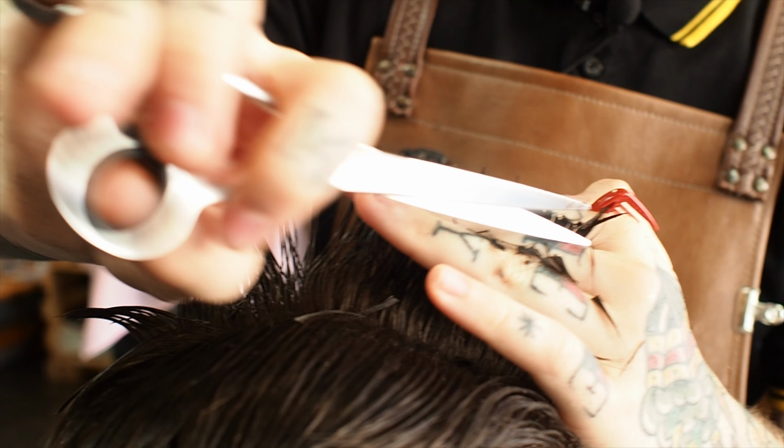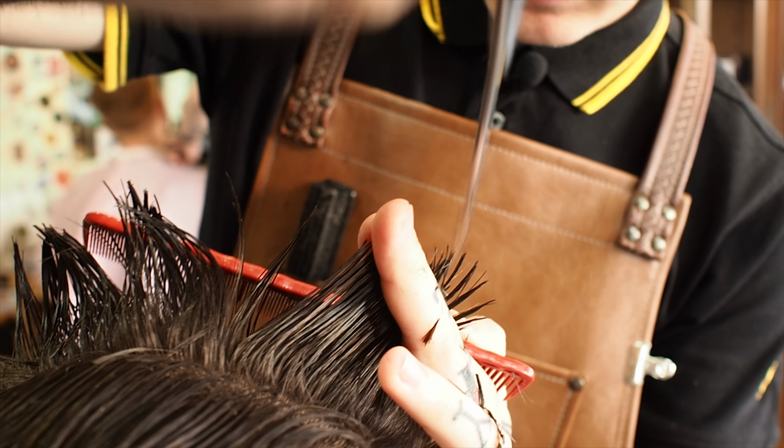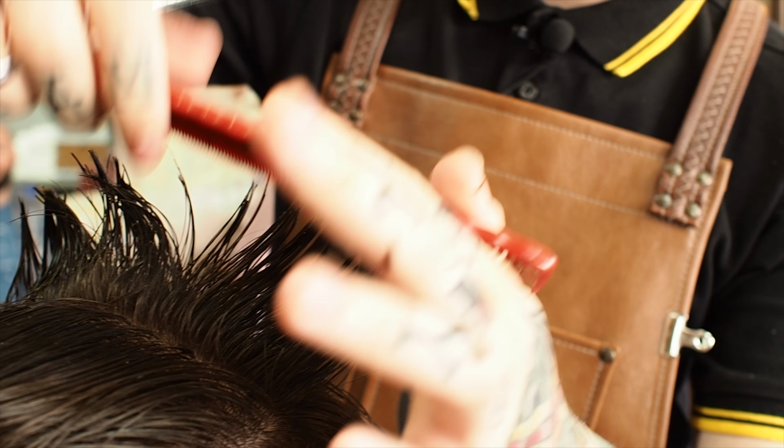You want it a little bit messy, so give it a bit more texture. And then keeping it square.